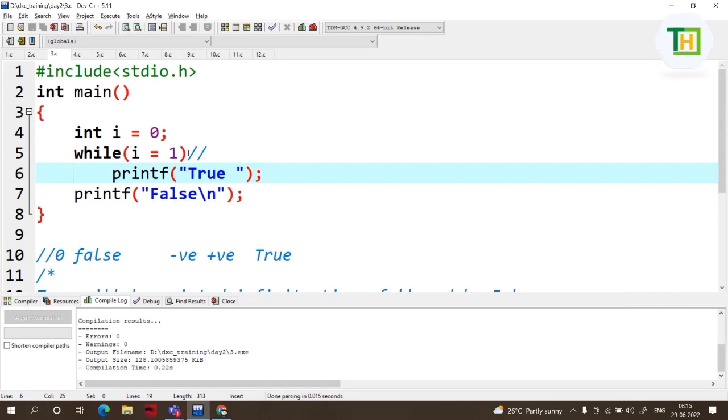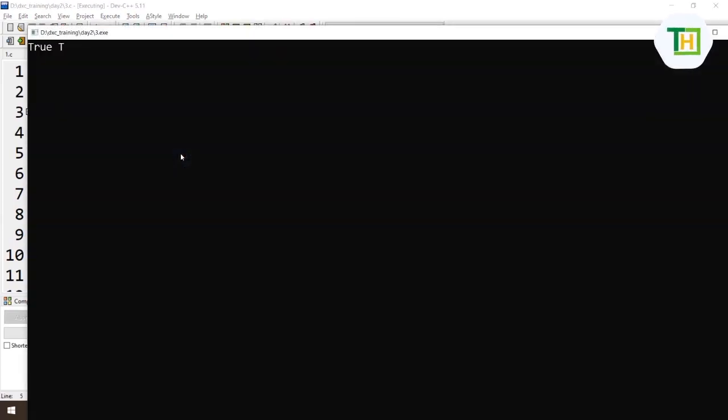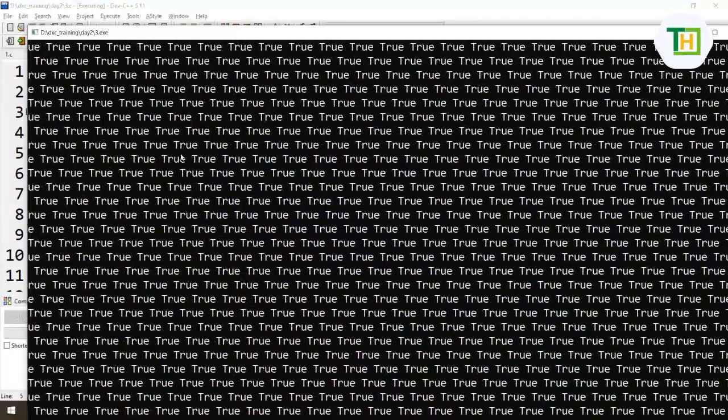Again, this time also it is true. Why? Because here it is assigning I is equal to 1. That means I is always 1. 1 means that is true. Always it is going to be true. That's why here also it is going to print true only, infinite times.